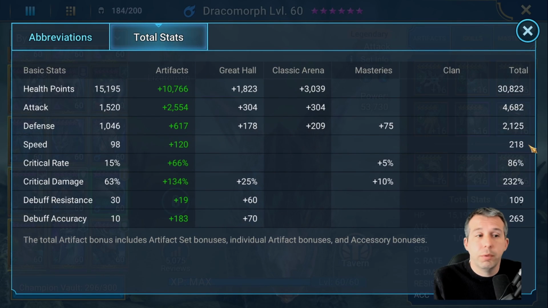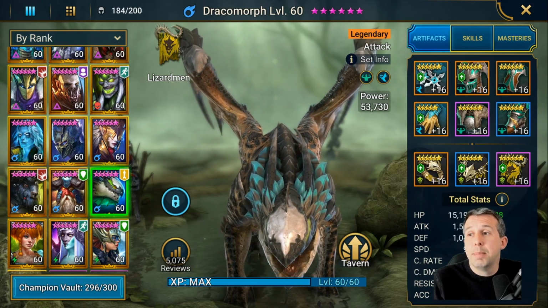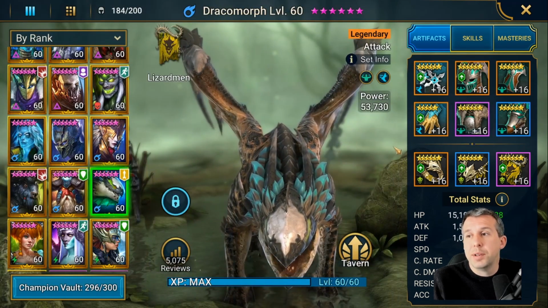So I've got the right speed, 218. I've got 86 crit rate, should be 100. Bad build from me. 232 crit damage, 4.6, nearly 4.7k attack, and then I've got his accuracy where I needed it to be. So again, for me, I don't have the best Relentless gear, which is why my crit rate's so low. I'd much rather it had crit on it, but I don't have anything with that on it. And I wanted to get that attack in there.